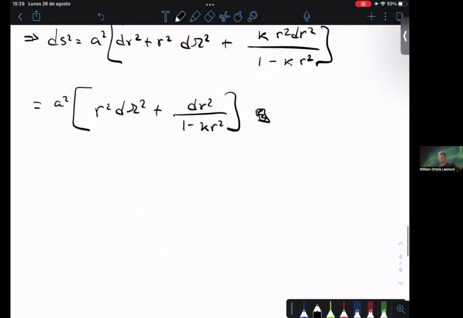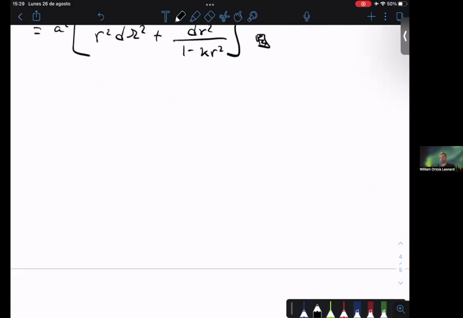So let us finally go to the final section of this video, where we're going to take a look at some of the distances in cosmology. Again, we'll see some more distances in cosmology, but let us start with just these ones. These are some simple distances, and it's going to be a great start for us. Distances are a very useful thing in cosmology, so they are very important.